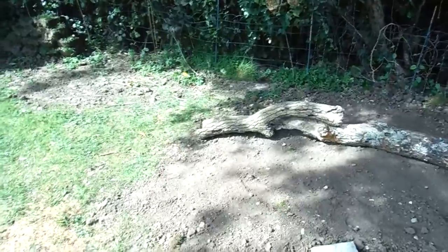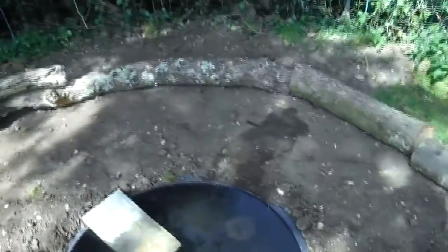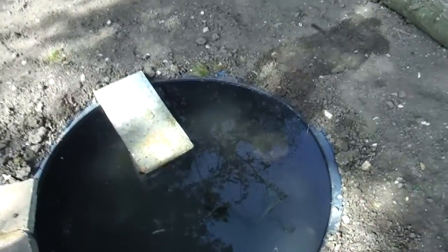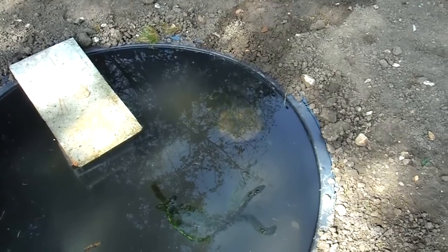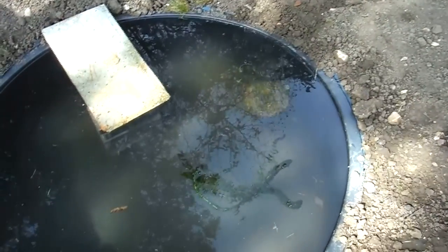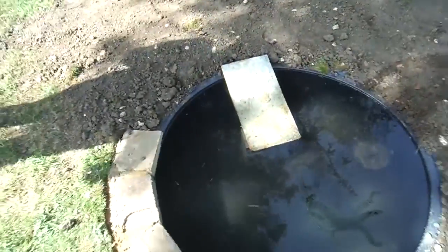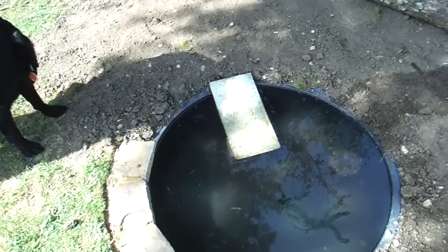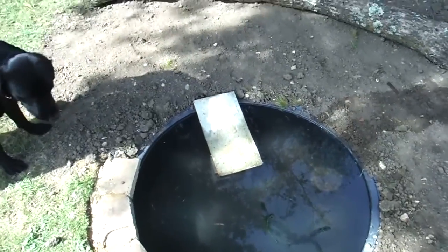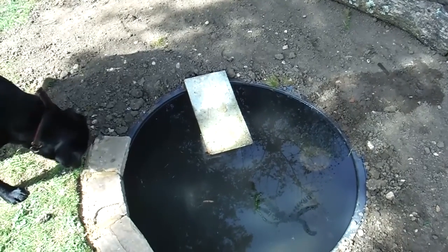And then we put logs behind it, and animals will like those sort of logs. And then we bought some wildflower seeds and things like that, and we're going to populate this and make it into a little swamp. You can just see in the middle of the picture there's a round thing, which is a tub that's got a water lily growing out of it and a bit of water weed. But there's nothing else in it at the moment. That ramp is temporary. That's for any animals that fall in so they can climb out, but I'm going to make it a permanent ramp. What we're going to do now is give it its first snails. I'll go and fetch some now.